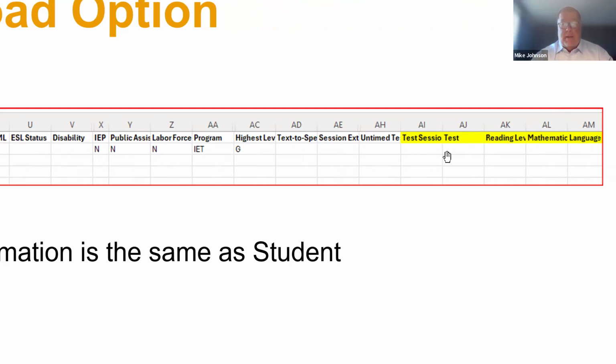If we complete this spreadsheet, we can now upload an unlimited number of students, and it will create a test session that is filled in this column. So for a brand new test session that you've never even entered into our portal, you can enter a name in here and enter a code for a test, and it will allow you to upload that into our system.